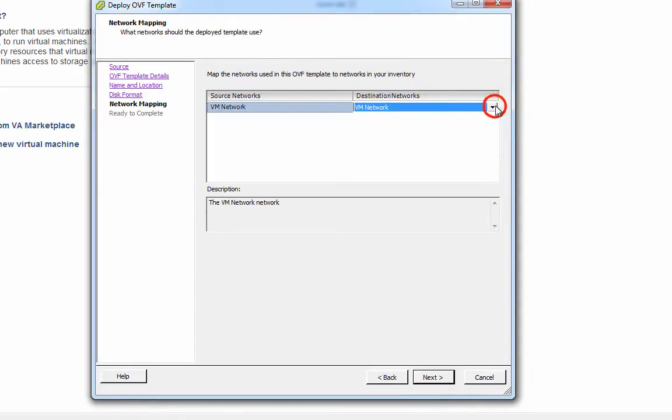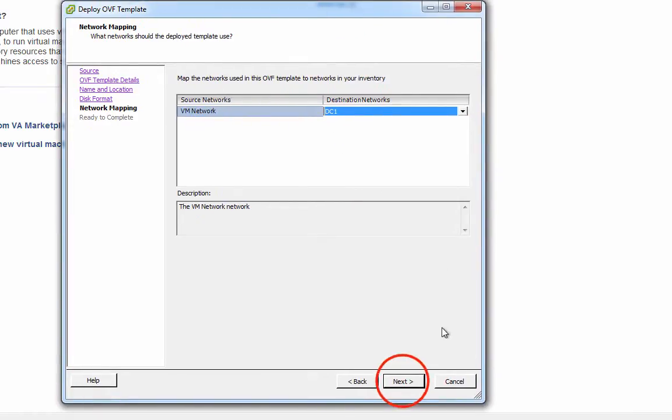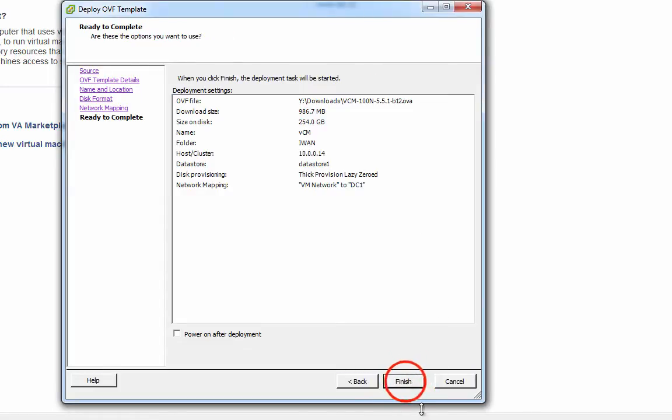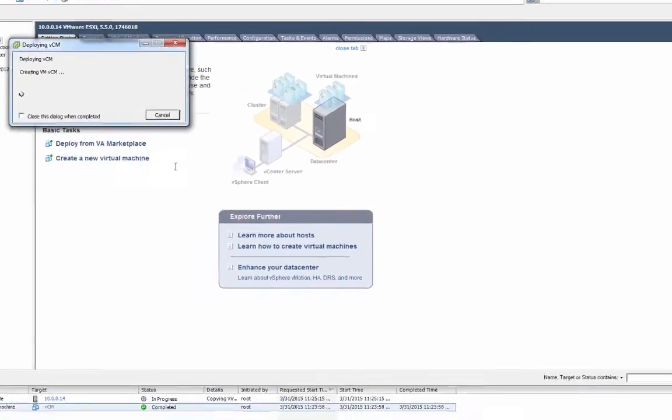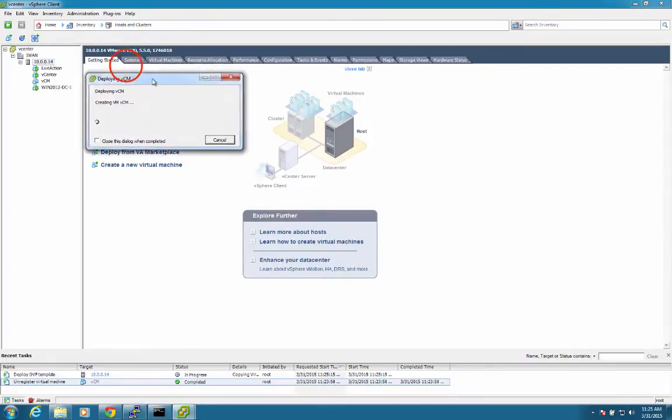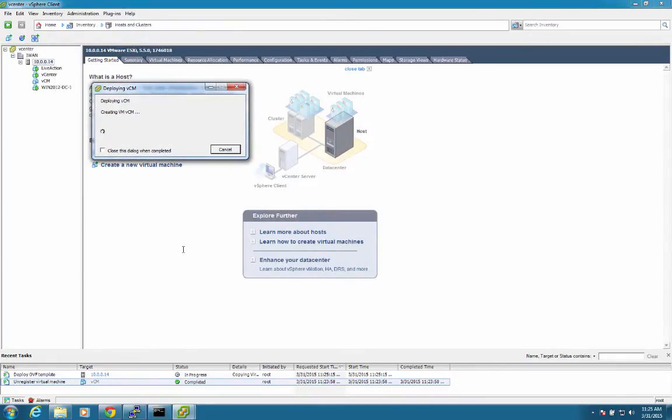We define the virtual network that we want this VM to be in. I've predefined the network DC1, and we'll click Finish. This deployment should take about 5 minutes or less, depending on your transfer speed between your client and the vCenter server.